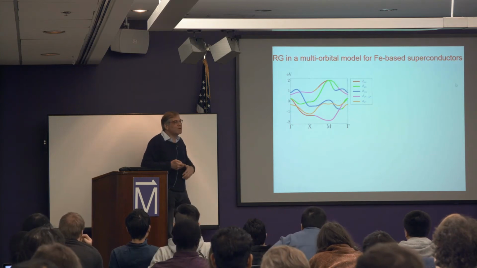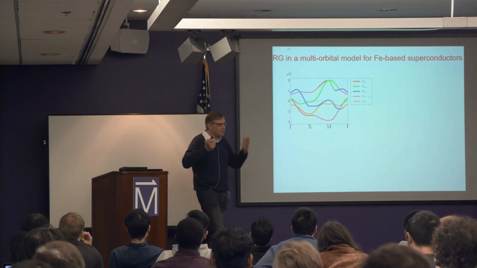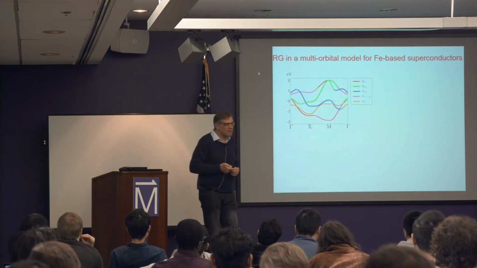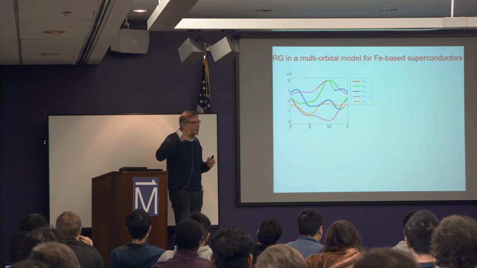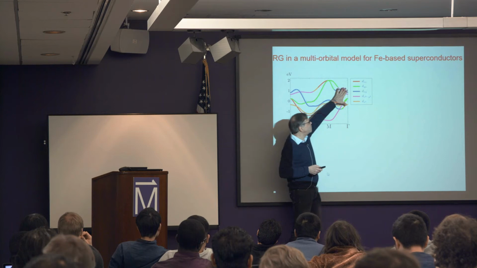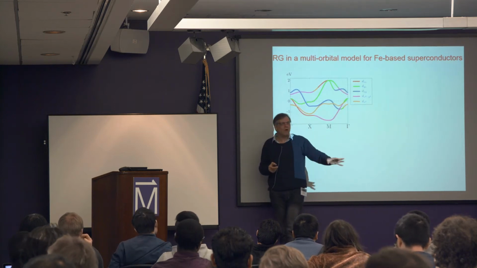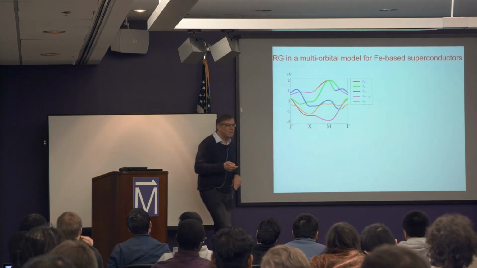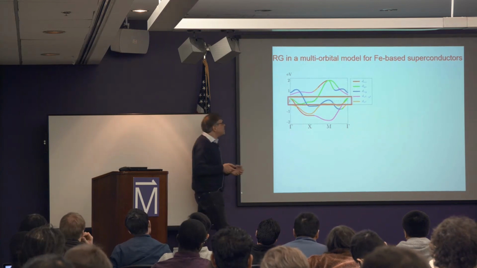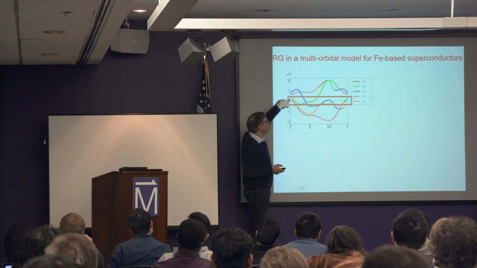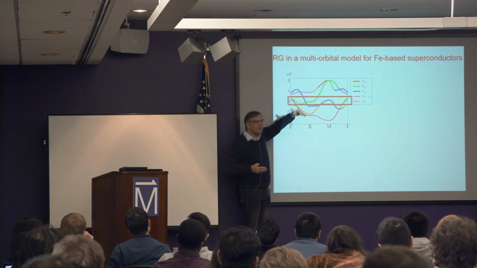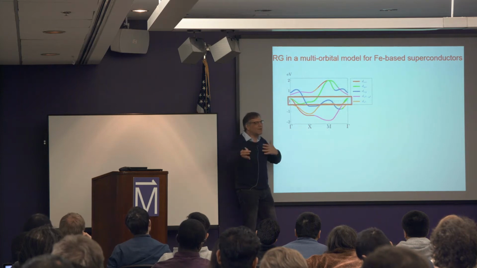Of course, if you ask specialists in iron-based materials whether this scenario is good, they will say, well, this is too trivial. Because what I did, I said that instead of all this complex structure, all this zoo of states with 5 different orbitals, I take just one hole pocket and one electron pocket, which was great because then we can solve everything analytically. In reality, even if we zoom in into what we call low energy, I take a fraction of the bandwidth, then it's of course a question of arguing with numbers.